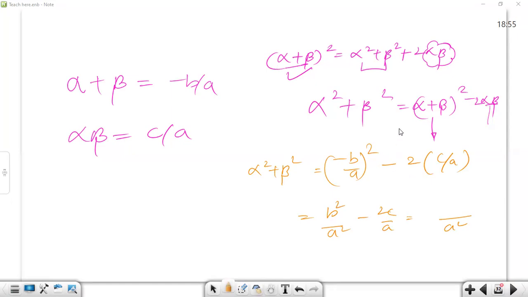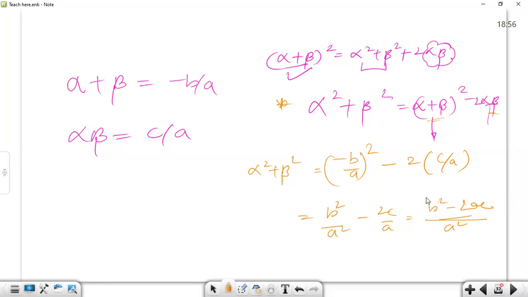Okay. So what we have done, we are taking an example so that we can better understand, even if in exam times it may happen that we forget them, then how we can derive them. Simply, we have converted them in a format of alpha plus beta and the product of these two. Then further on, after substituting the value, we have taken the LCM a square as here and b square minus 2ac upon a square. That becomes 2ac. So this is the same.